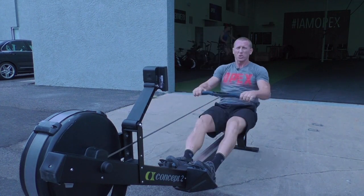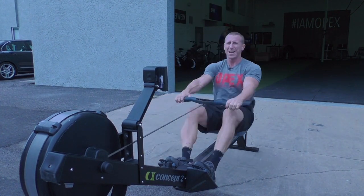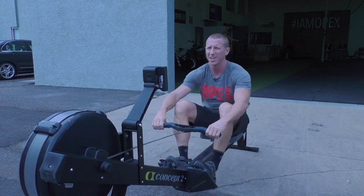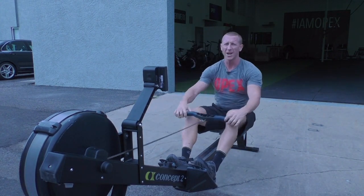Rest the same period of time it took you to do the 500 and do it 6, 7, 8, 9, 10, 12 times in a workout. Not for volume purposes, but to train your pace and breath at a sustainable rate.